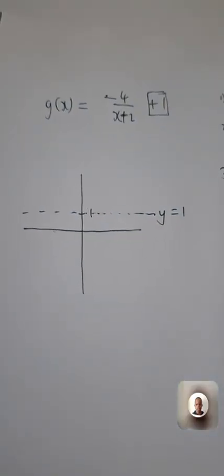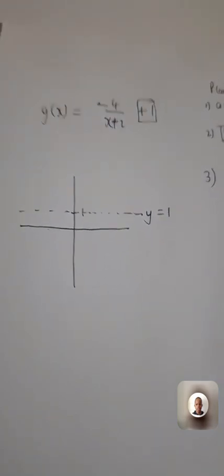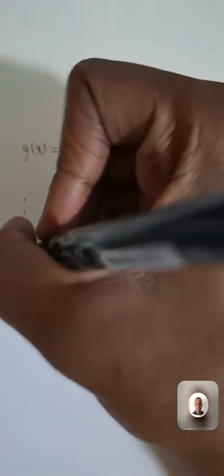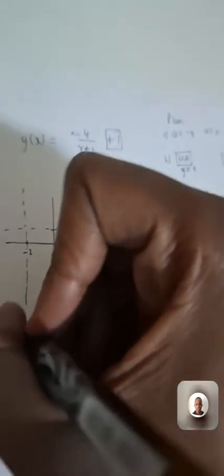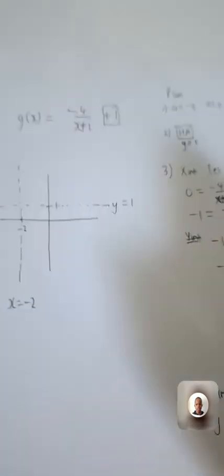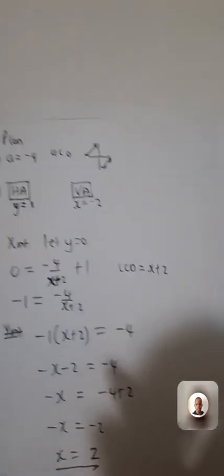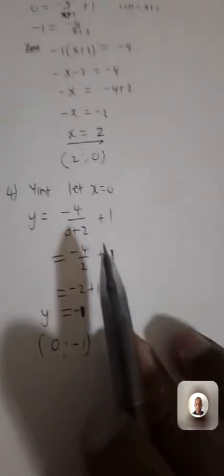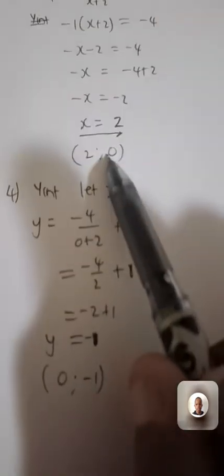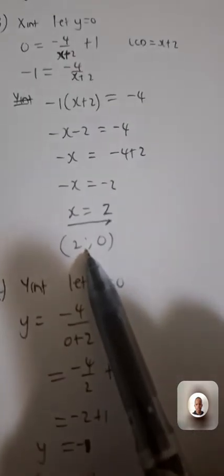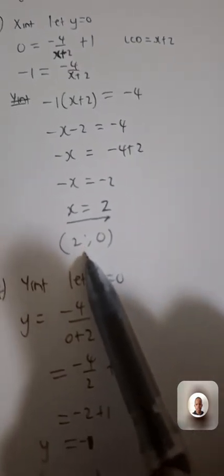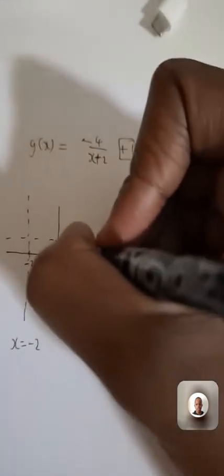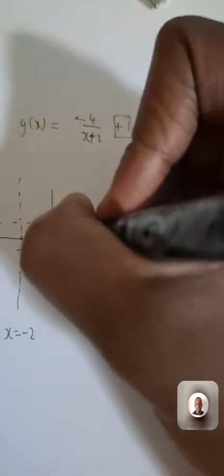And my ruler is freehand. Y is equal to 1. We label it. Then we have x is equal to -2. We label it. Okay. And I think now we are ready to use our x and y intercepts and see what will be sketchable. So 2 and 0, where's 2 and 0? 2 and 0 is here on the x-axis.